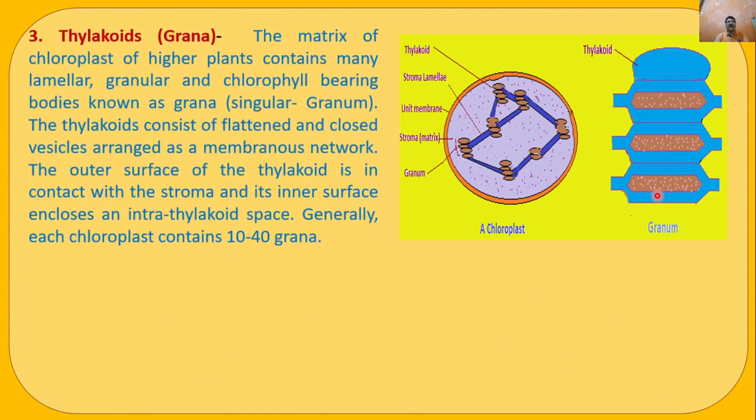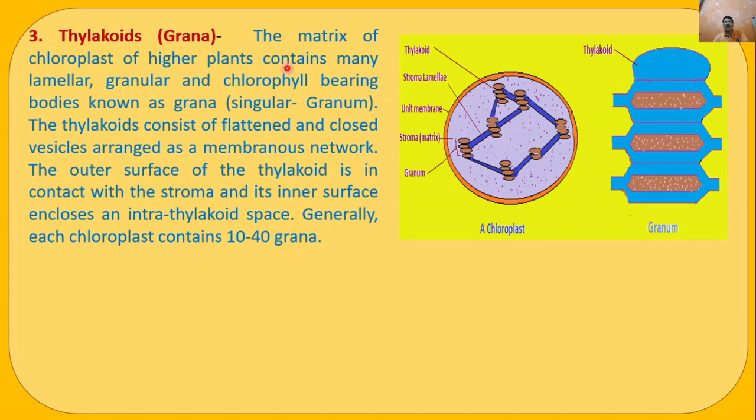Now we will see the next part or next portion of this chloroplast. Third, that is the thylakoid. It is also known as grana. You might have seen this diagram. Here you can see this is the double membrane of the chloroplast. These are the grana lamellae and this part is nothing but the stroma. If you see this thylakoid in an enlarged section, you can see it like this. So this entire part is known as a granum. Here you can see this is an entire granum, and these two grana are interlinked by the grana lamellae.